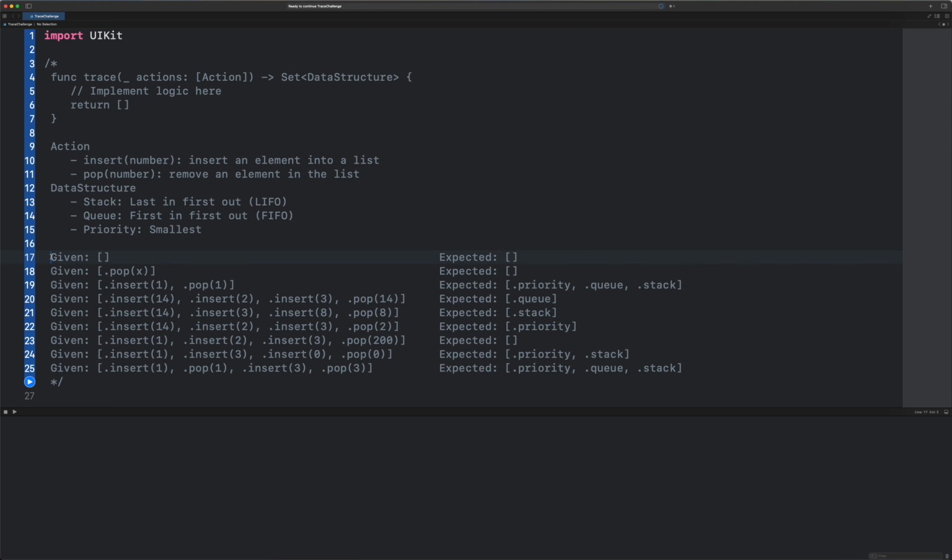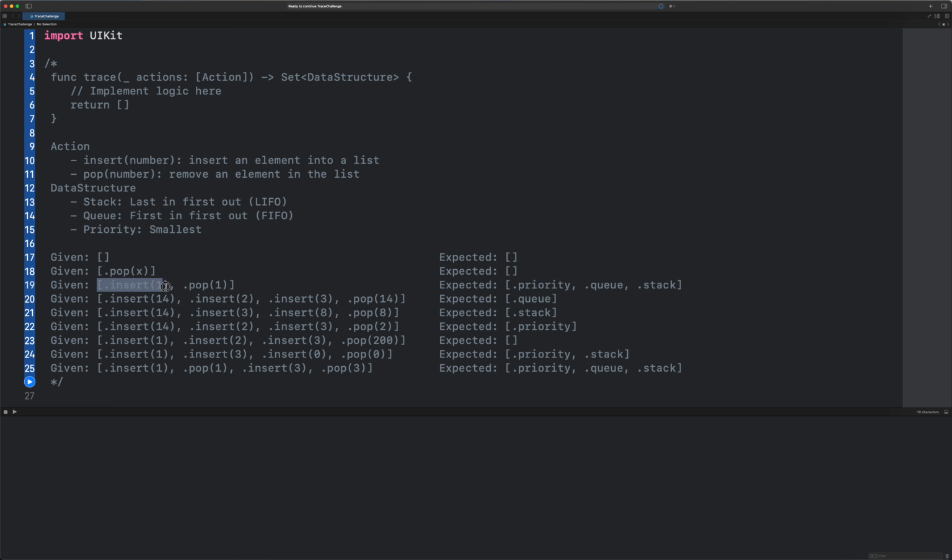So let's go over some eight cases. When you provide an empty action into the trace function, you expect an empty set as a result. When you try to pop or remove from the list an element that you haven't inserted yet, you return an empty set.